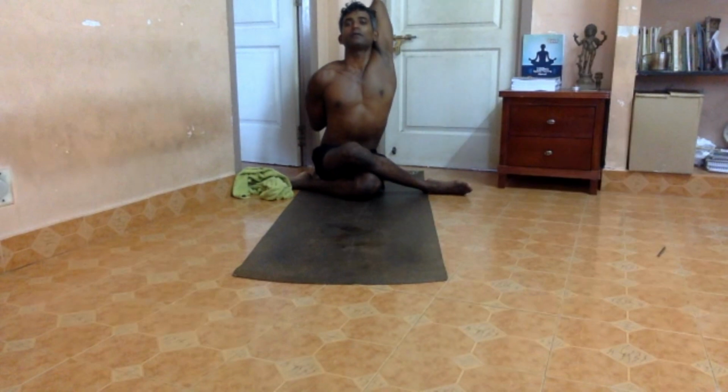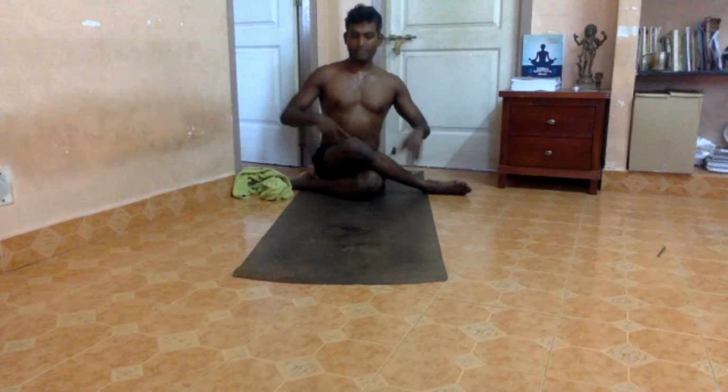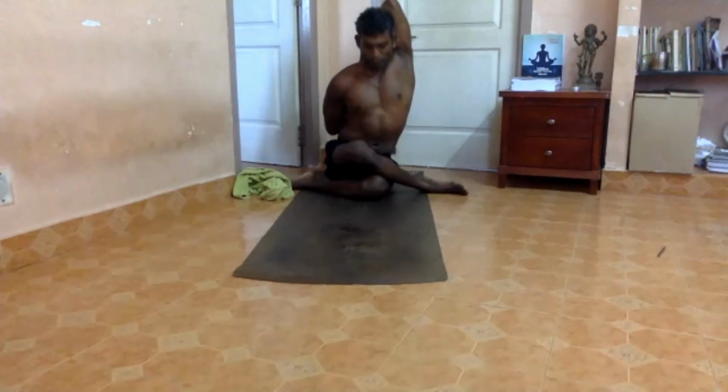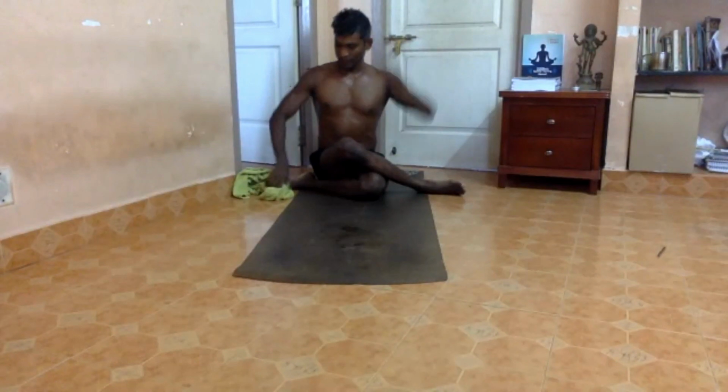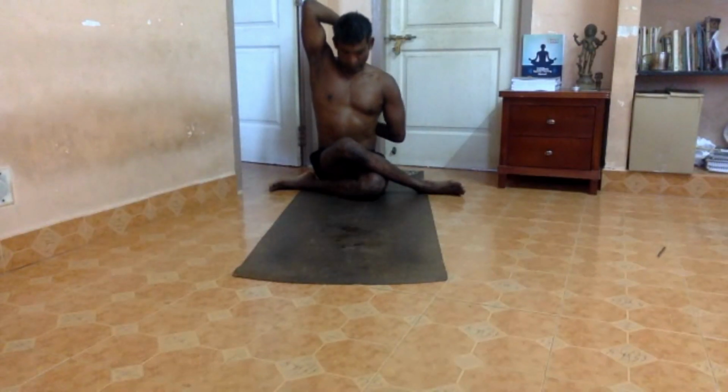Inhale, lifting your sternum, straightening your spine, going for a gentle back bend. If the Gomukhasana leg is not going to be an issue, sit comfortably. Sthiram Sukham Asanam. If that is also difficult, use a fabric or a belt or press your elbow using your hand.